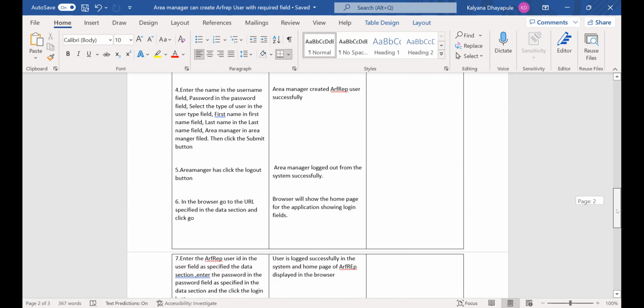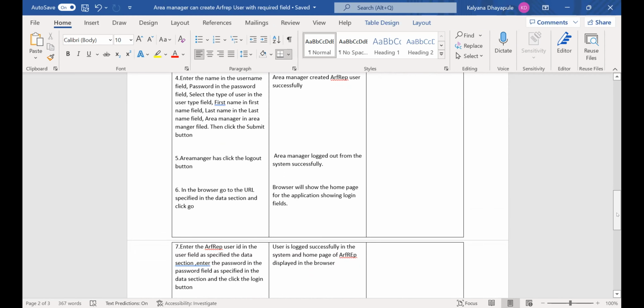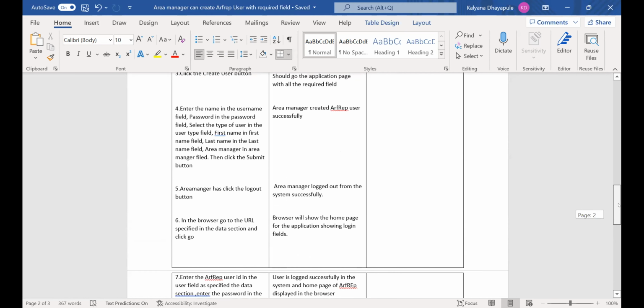So that's another part that you need to think about whenever you're writing the step. Does this step match with the other requirements identified in the system? And does my data represent the actual correct data that I need to use? Okay, got it. So area manager, you need to provide the required fields and so forth. I think that's what is missing in step number 4, right?